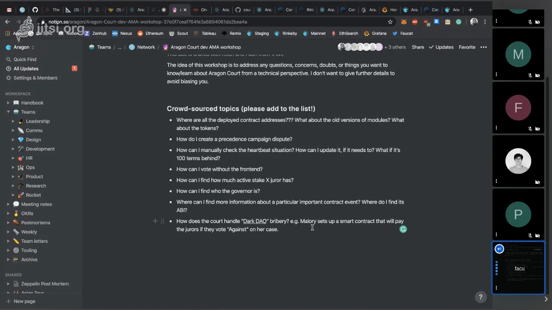Well, the thing is that I would say you can always trust the appeal, unless, of course, the party that you're voting against is actually being bribed as well. Because anyone can appeal. That's why I would say you can always trust the appeal process, right? It's not only jurors. So even if you are paying any juror, anyone could appeal that case.